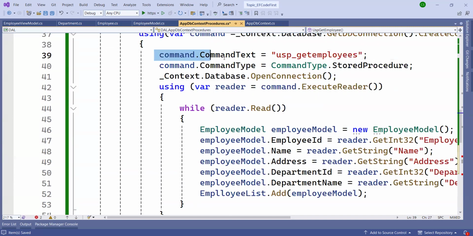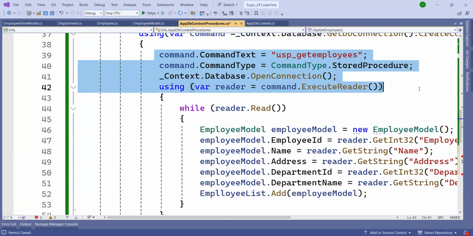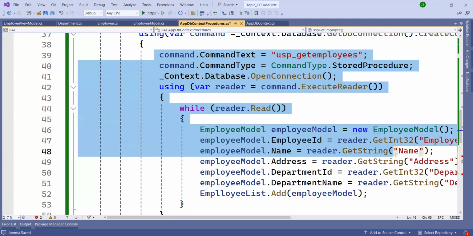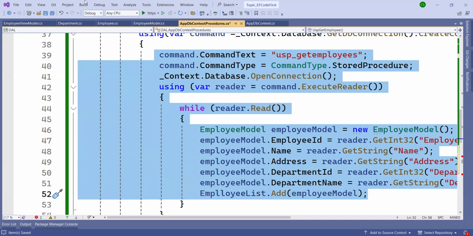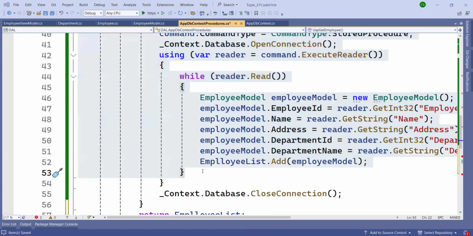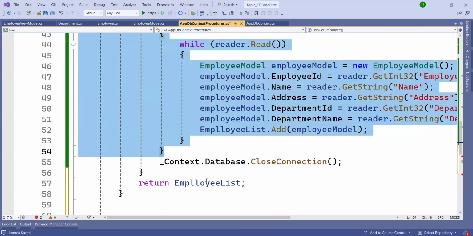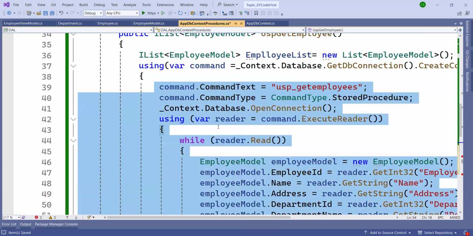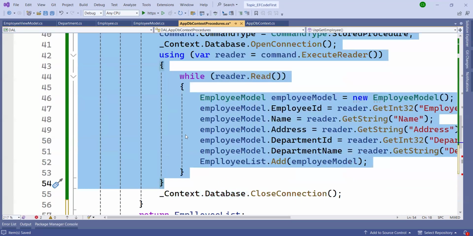Again this line of code: copy procedure, open connection, reader, read, and this complete line of code we need. Employee name, department, name, address, department, and okay, this code.